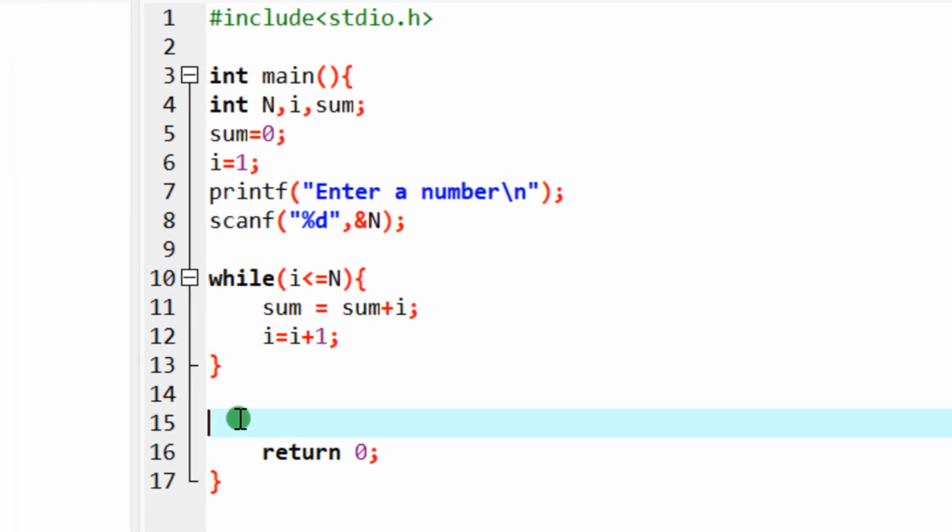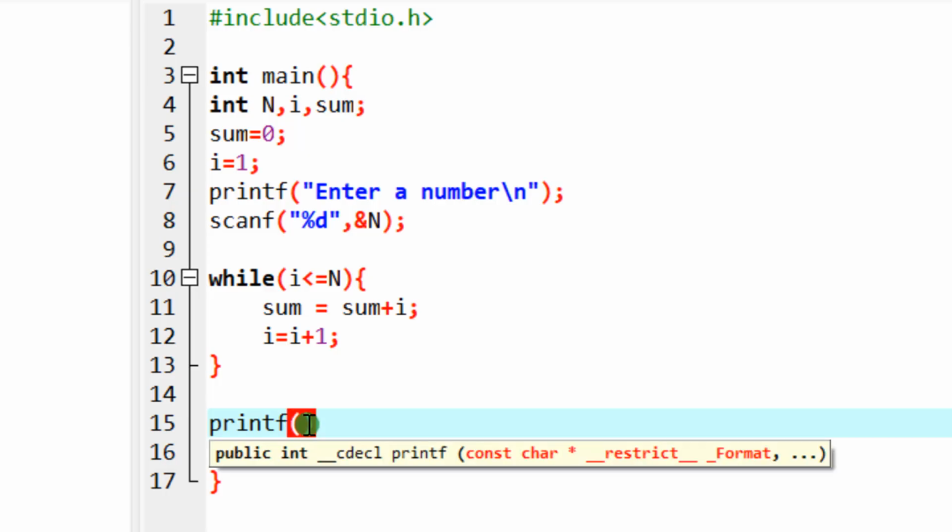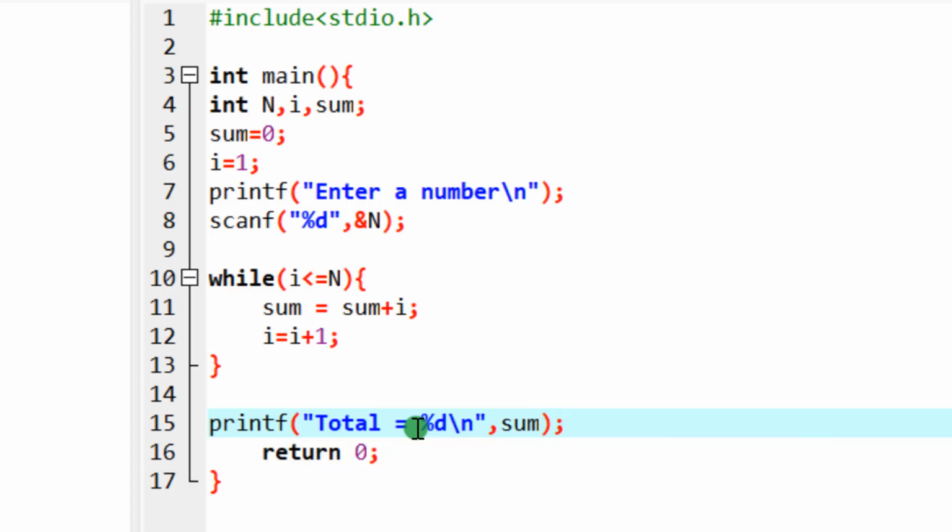So let us print down the result. Let us print sum somewhere. Printf. I did a mistake. Printf. Okay. So here I'm going to say something like sum, or let me just say total equals to. So after total, I want to see the value of the sum. So sum is integer, so you write your percentage d, backslash n if you want. You go out, comma. The variable is sum. I want to display what is inside sum, and it's all.